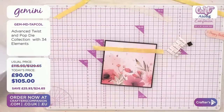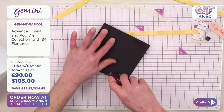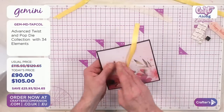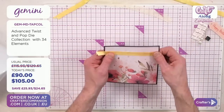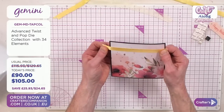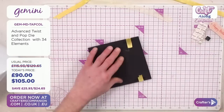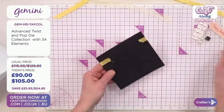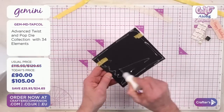So for this one, I will go and use my tape runner. I'm going to pop a little bit on the top here, here, and then we can wrap this one around. So let's pop this one. Let's get it the right way. We're going to fold it around into place. I'm going to do this side as well. So what we can do is fold it over. Then I'm going to go in now, and then we can go in. I'm going to pop extra tape over the top. And because I've done all my layers with the tacky glue, I'm just going to do this one as well, although I could easily have done it with the tape runner.